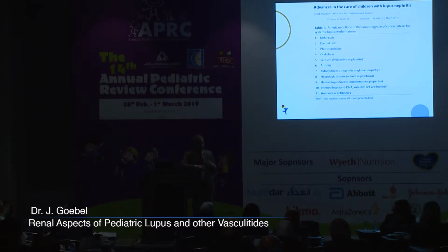So I have a patient who has rip-roaring lupus nephritis on kidney biopsy and has no other diagnostic criteria for lupus. I just got him biopsied because he had a lot of red cell casts in his urine and intermittent gross hematuria. And sure enough, he had some of the classic findings of lupus nephritis on kidney biopsy that we're going to get into. And then there are patients who start out meeting 5 or 6 non-renal criteria for lupus and have a very bland urinalysis and no non-biopsy evidence of kidney disease at the time, only to develop, a month or 2 or 3 or 4 later, more evidence of renal disease and then require a biopsy to classify their renal involvement.